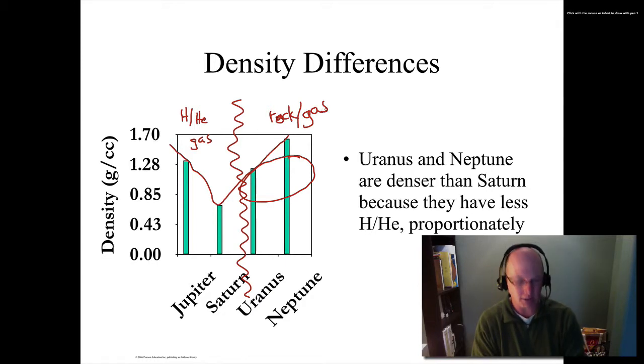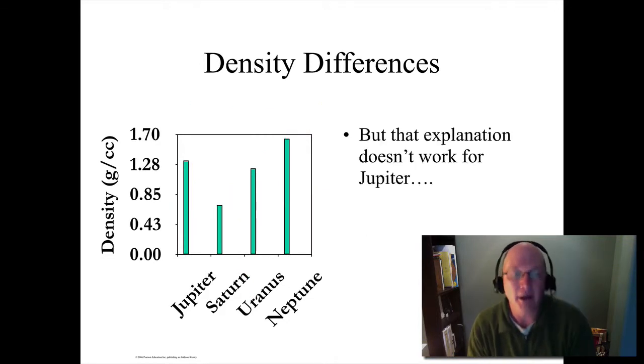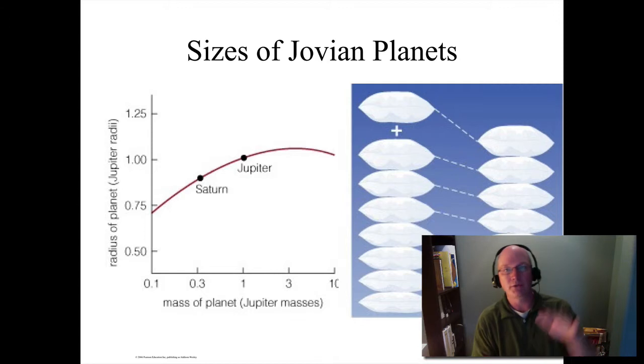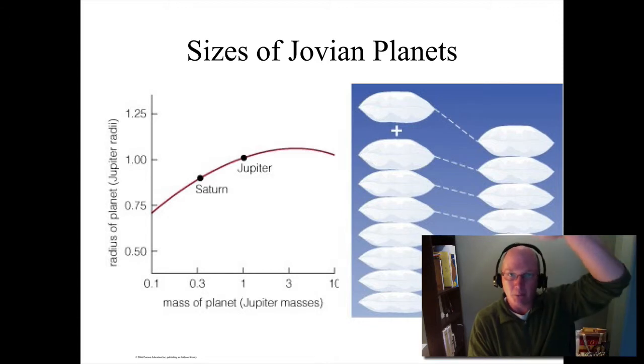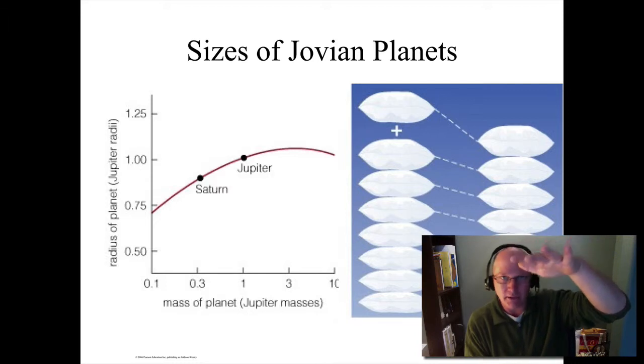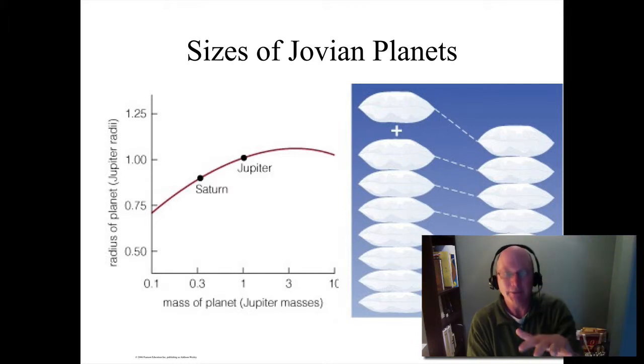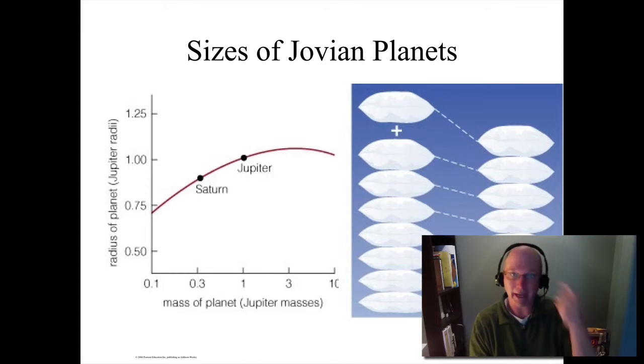Now, to think about why these planets, once you get past a certain size, start to get denser as you get smaller and more massive, you want to think about a picture where you've got pillows, compressible objects, that you're stacking one on top of the other. As you add more, the weight of those things compresses it further and further. And so the size of Jupiter is compressed compared to its mass, relative to Saturn. Since Saturn has less mass, it's puffier, and because it's puffier, it has less density.